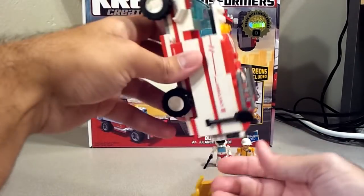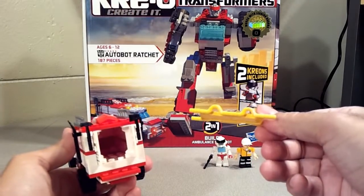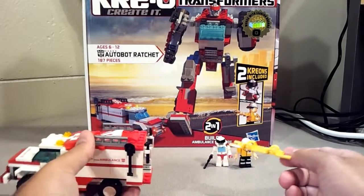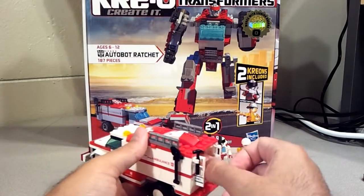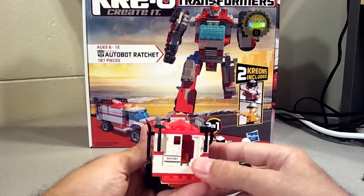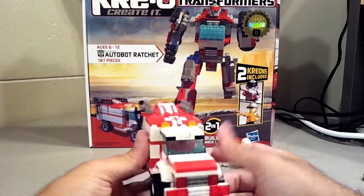You can see he's got a little stretcher in there. He came with this neat little stretcher, which is pretty cool, and that does fit in there like you saw. It was just sitting in there. So you can use this with your little medic, and he's out to save somebody's life, all that stuff. And it fits perfectly fine in there, laying down too. So that's cool. Close that back up. And there you have it. There is Autobot Ratchet in his vehicle form.